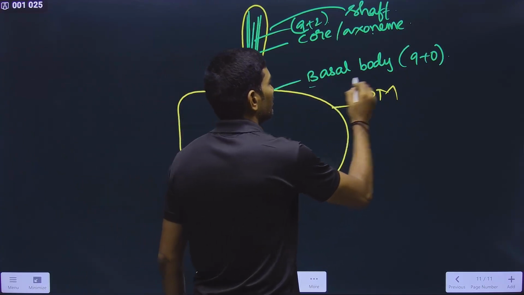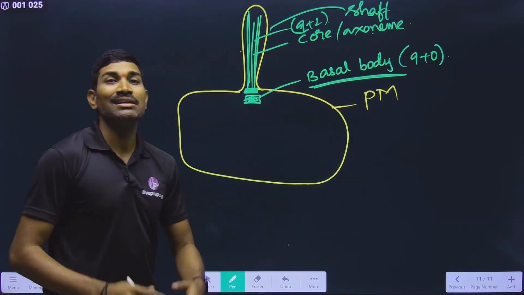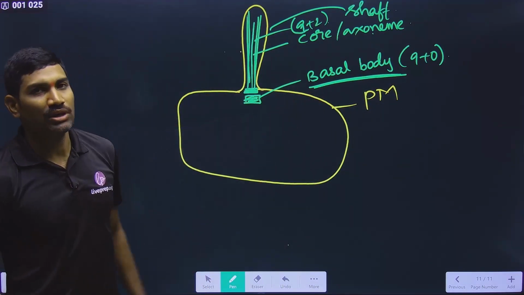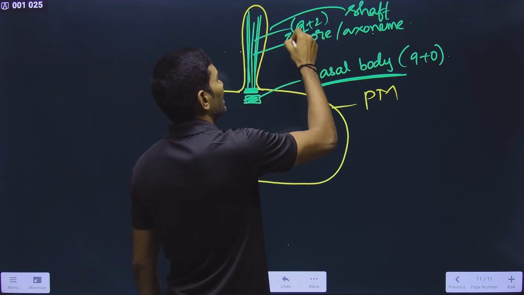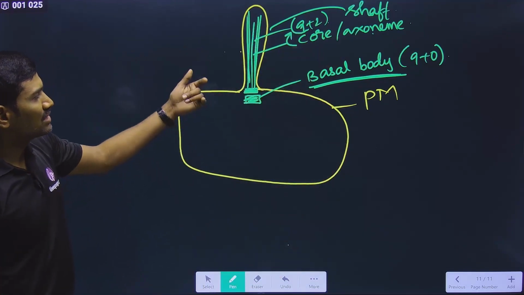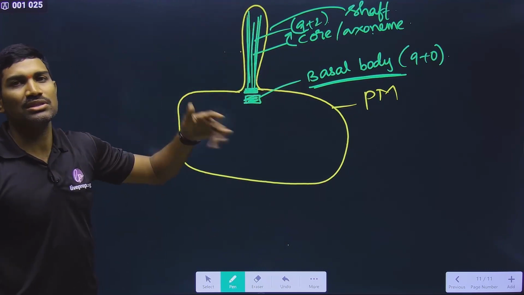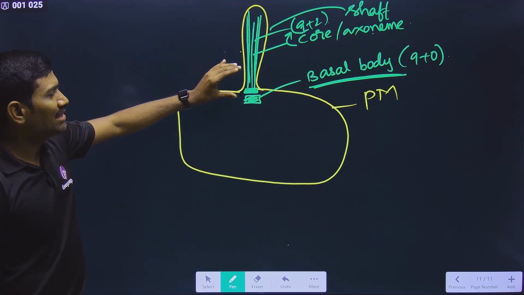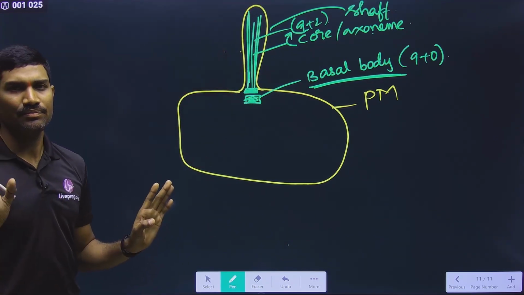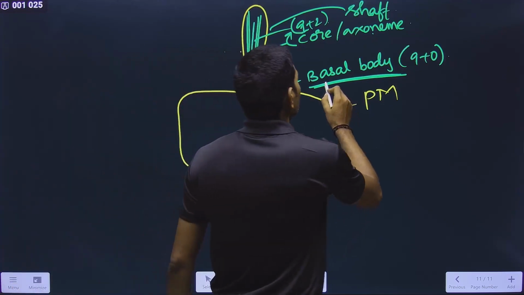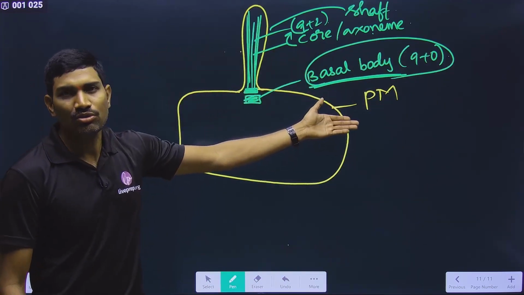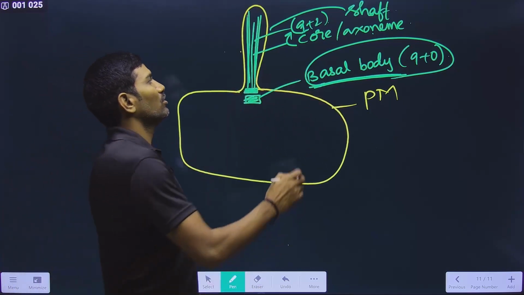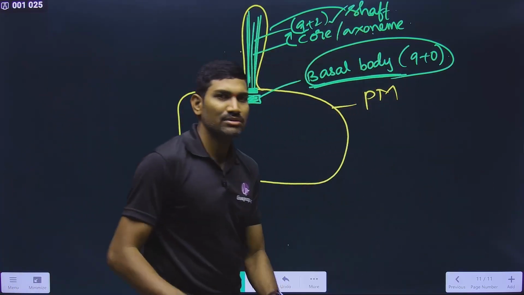Basal body, once again I am repeating, basal body is having centriole like 9+0 arrangement, whereas the shaft or core or axoneme is having 9+2 arrangement for both cilia and flagella. This structure is same for both cilia and flagella. Only difference is cilium is shorter, flagellum is larger. That's it. Clear? And now, this 9+0 we will study under the heading of centriole or centrosome. So now we will focus on this 9+2 arrangement only.